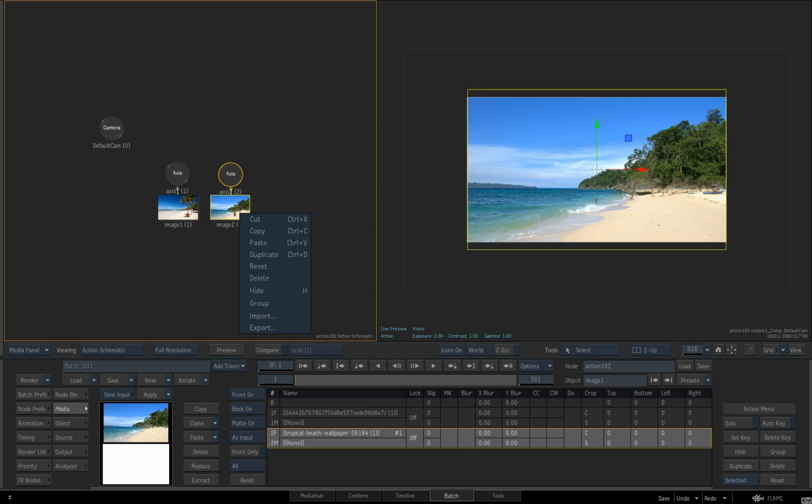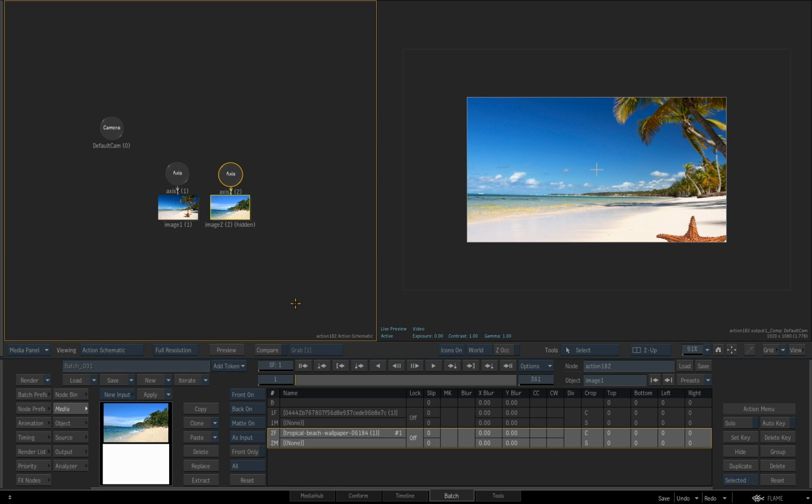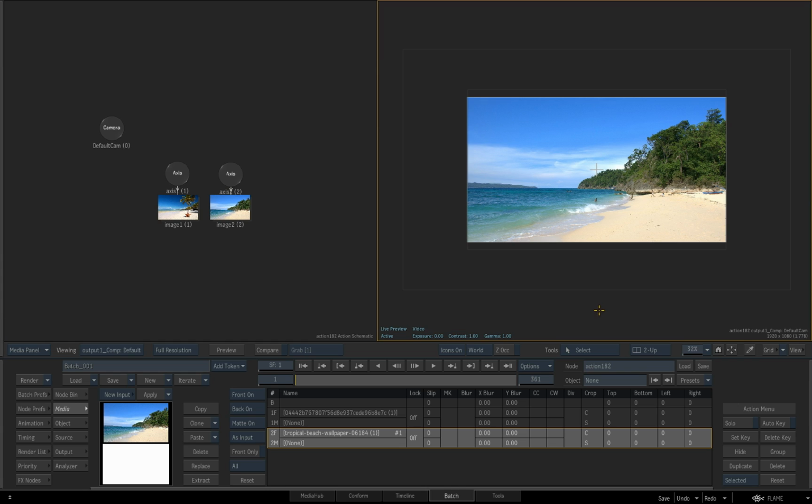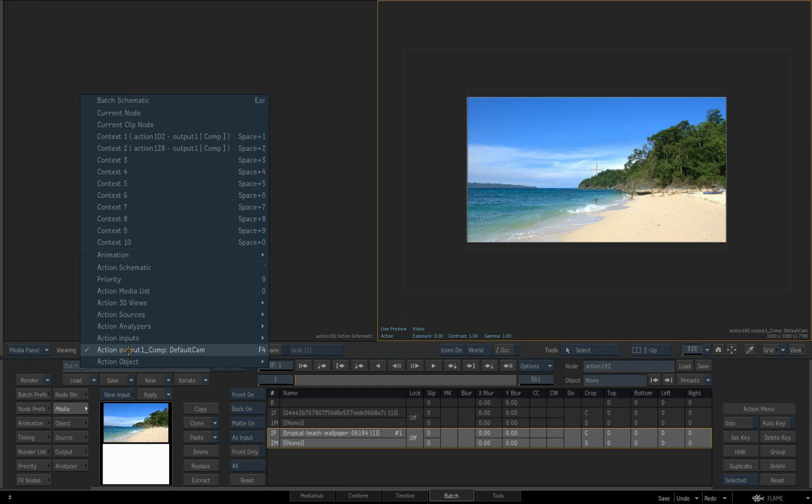Now, once again, there's contextual menus, so you can right-click on any of these objects and you can see what's available. One of those tools is the ability to hide layers or show layers. So we can actually hide objects very quickly in our scene. But what we want to look at first really is navigating in the 3D workspace. So over in this view, there's a couple of hotkeys. If you get kind of lost or you forget them, always remember you've got the viewing drop down. You can always find what you need inside of there.